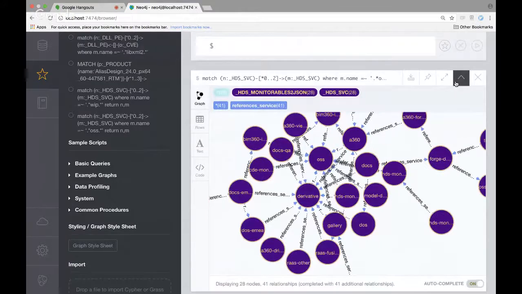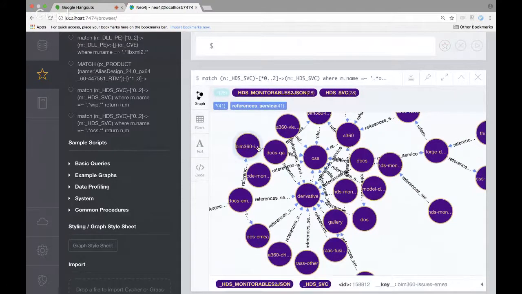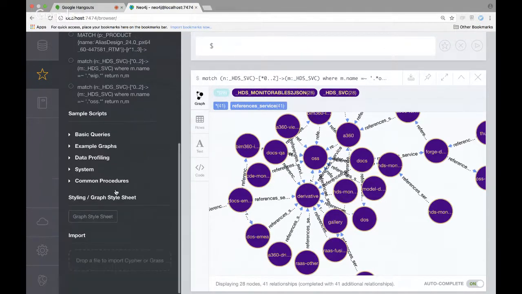So I'll stop here. Maybe I can go through a few more queries, but I'd like to make sure I clarify some of the questions. I think most of the questions seem to be around what is the schema and so forth. Hopefully that's a little clearer. What happens if you do call db.schema? Do you have that procedure available? Hopefully you do. You do call space db.schema.